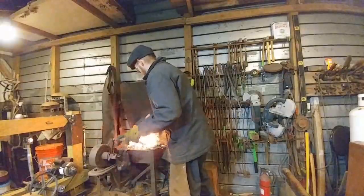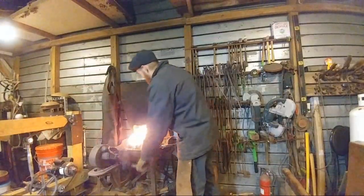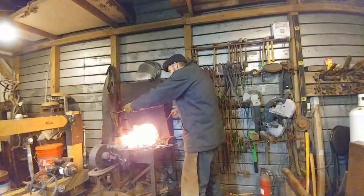Alright. Cheshire Grin says, I did my first blacksmithing project earlier this month. Awesome, that's good to hear. Glad to have you part of the brotherhood.